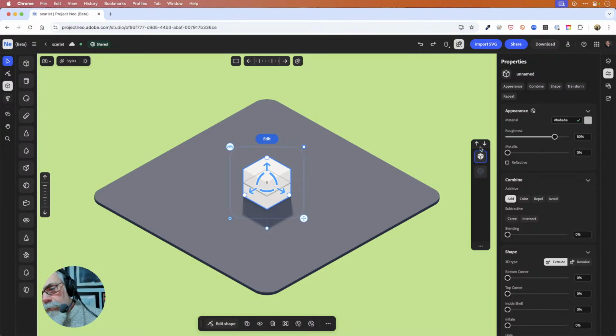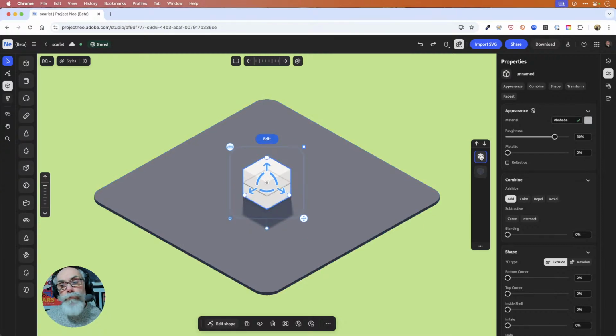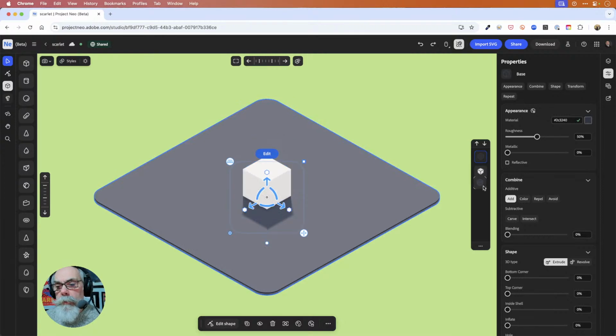Over on the right hand side here, we have these options. These are the objects we've created. There are only two things in here at the moment. We can click on them to select the objects. We can also reorder them by dragging, if you want to. I'm pretty sure you can. There you go. It worked this time. It didn't work last time. Weird.